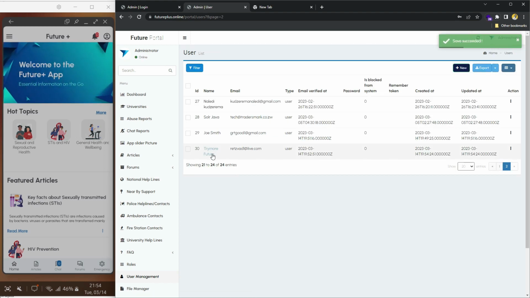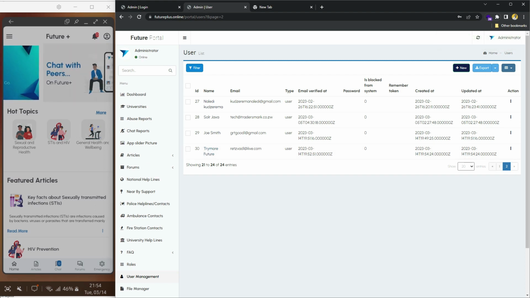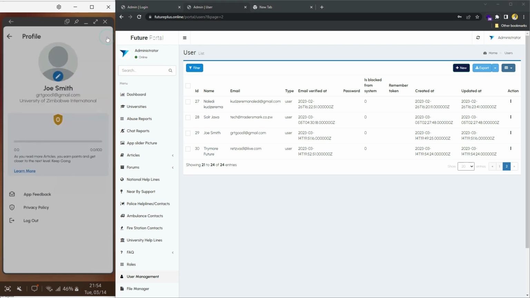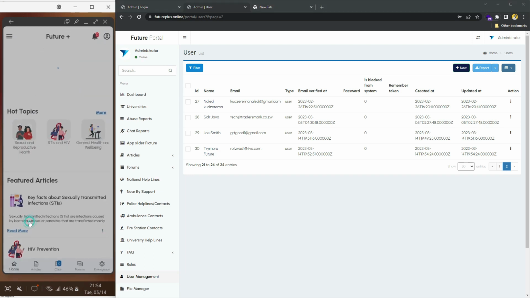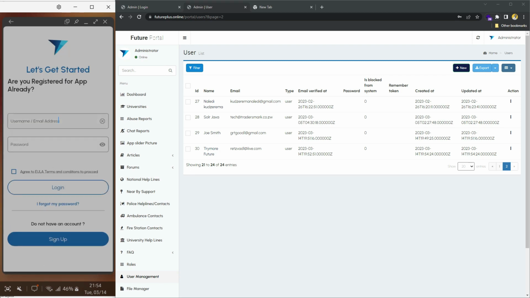right? So I've just added try more future from the admin panel, and now try more future doesn't even need to verify their email. They can now simply log in direct from the mobile application.